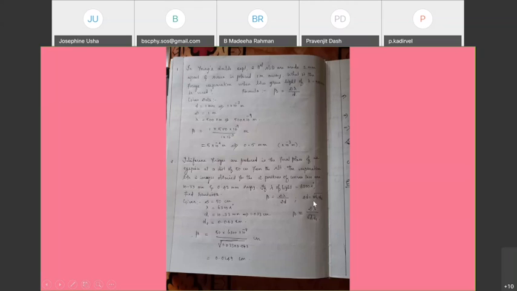I told you this formula while taking the interference procedure: 2d is equal to square root of d1 and d2. From this value, we can find 2d, then substitute in the formula. After substituting these values, I'm getting beta is equal to 0.014 centimeter. So this is the bandwidth or fringe width.